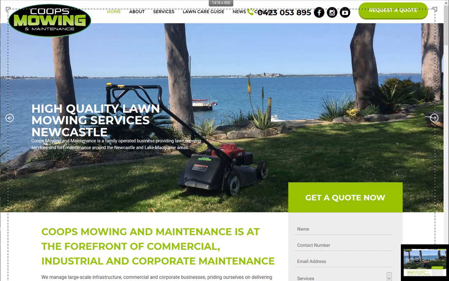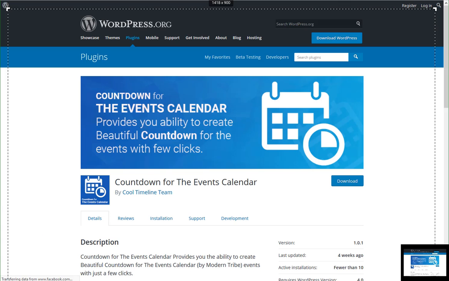Sounds good. Okay, and that brings us to our final set of plugins for the day. And the last one I've got for you here is called Countdown for the Events Calendar. Now, the Events Calendar has become a very popular calendar. It's actually become the most popular calendar because they were smart enough to keep it as a calendar and make it easy for everyone to use, and then only charge for the add-ons that people use, versus the other calendar that I liked much more than this one until things changed. But the nice thing about the popularity of this calendar is more and more free plugins are appearing in the WordPress repository to help you out with it.